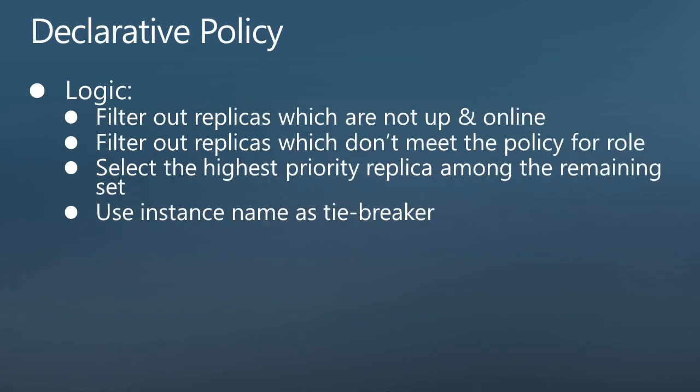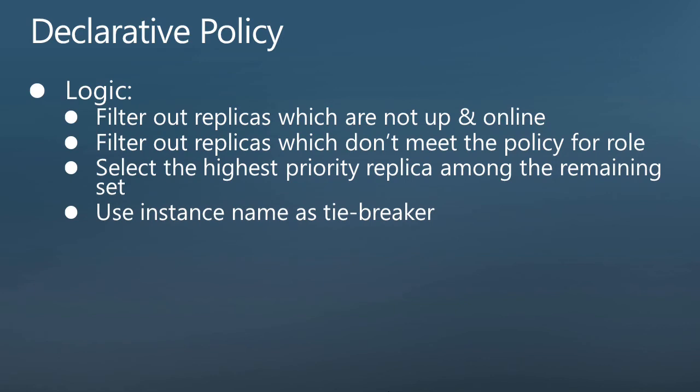So how's this implemented? We have delivered a system function which returns a Boolean, 0 or 1, denoting, am I currently running on the preferred replica for doing backups? The logic within that system function is we look at the set of all the replicas for the database that you've asked us about. So you pass in the database name. We look at all the replicas for that database. We filter out any replicas that aren't up and online. Obviously, they can't be doing the backups.